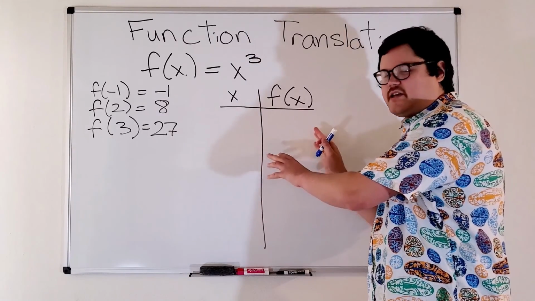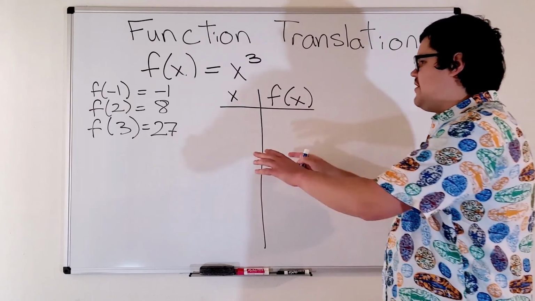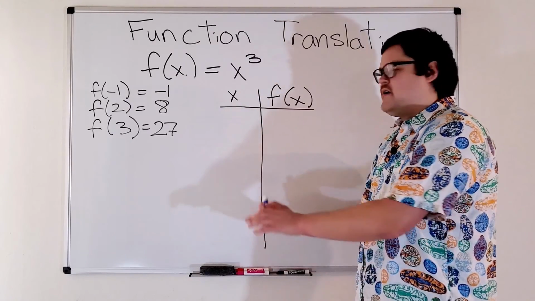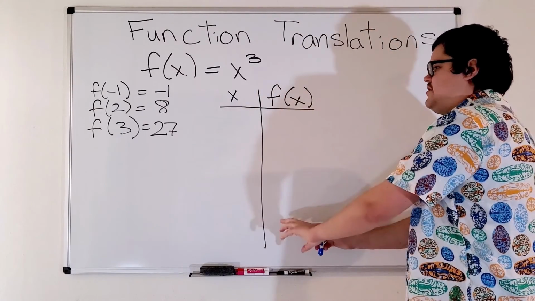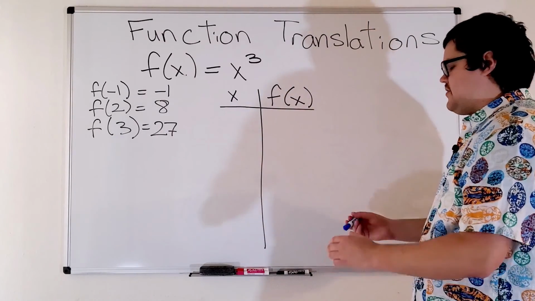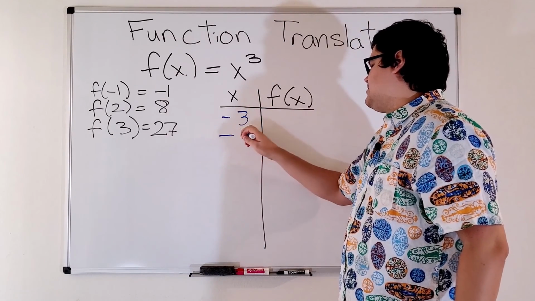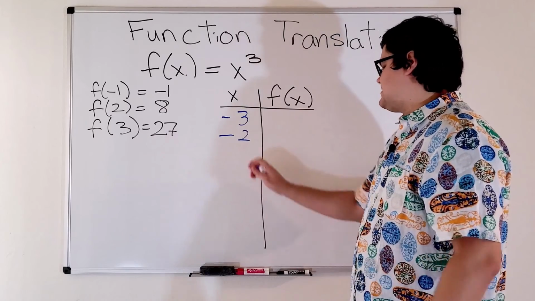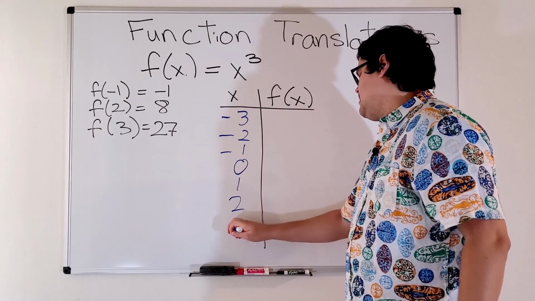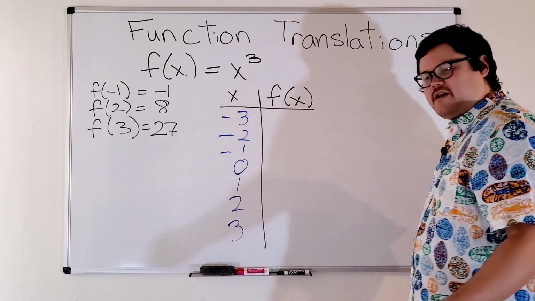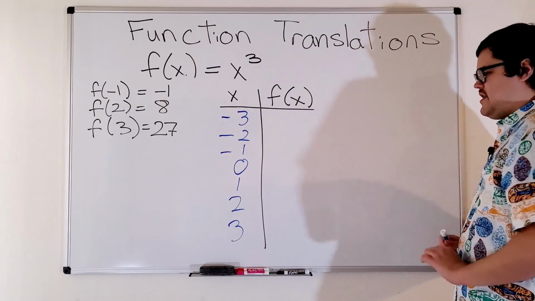We can store that same information in this t-chart. So for various input values, on the left, we can write the output values on the right. For example, let's say we want the inputs to be the integers from -3 to +3. We're going to write these all on the left. Now the outputs we're going to write on the right.